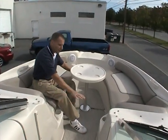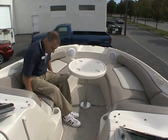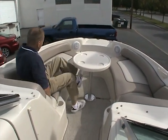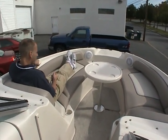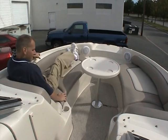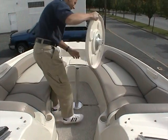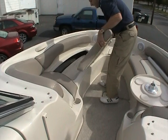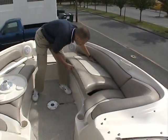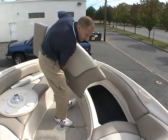In the bow, filler cushions fill right inside here so you can turn this into one big sun pad up front. This is what really makes the Sun Deck different from a lot of other boats — the amount of room you have up here. You can easily seat six adults around the front of this boat, with a table here as well. The lounger seating is very comfortable, and with the grab handle it's easy to get situated. Cup holders are real easy to get to. There's storage underneath this compartment for more room to put things. The tables can be easily removed, and there are tons of storage compartments — carpeted inside to keep things from making noise and jumping around.